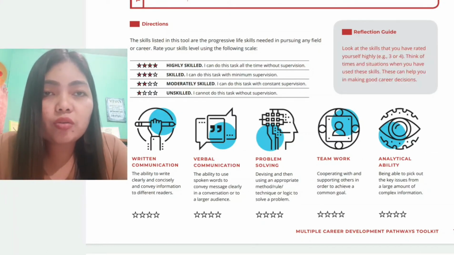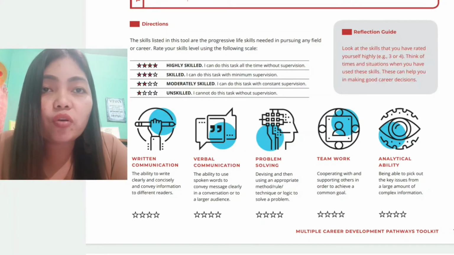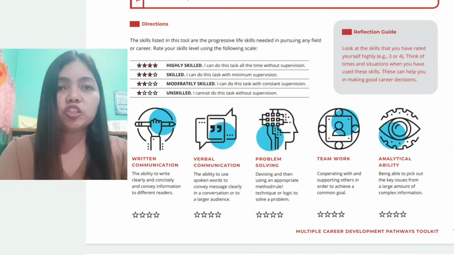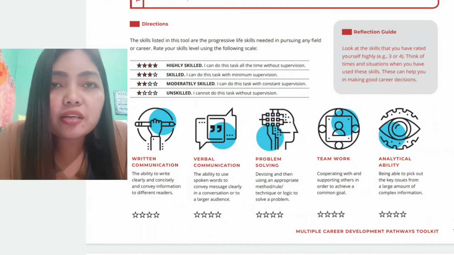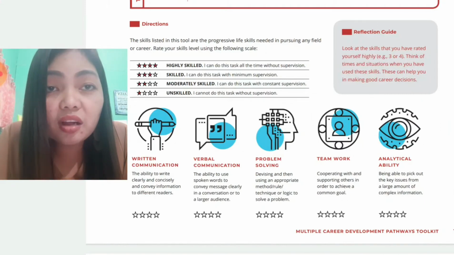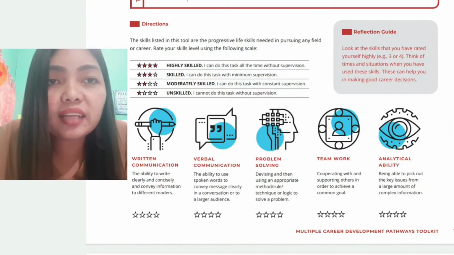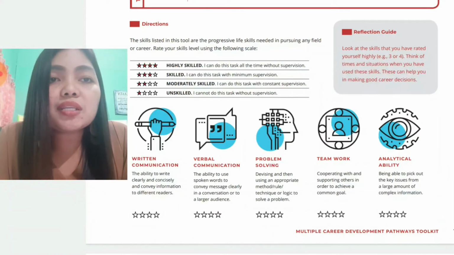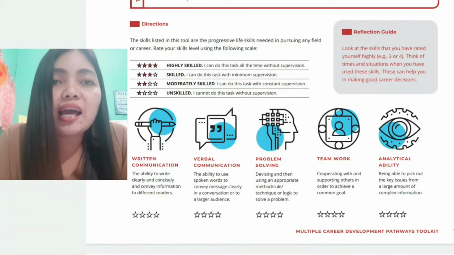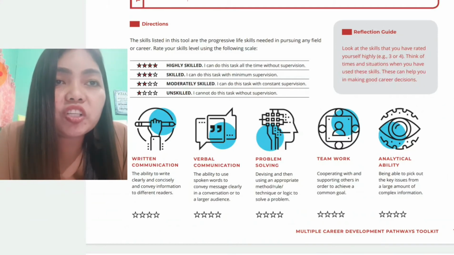So, kung isinade nila 4 stars, it means they are highly skilled, so I can do this task all the time without supervision. 3 stars means skilled, or I can do this task with minimum supervision. 2 stars means moderately skilled, I can do this task with constant supervision. And 1 star means unskilled, that I cannot do this task without supervision.